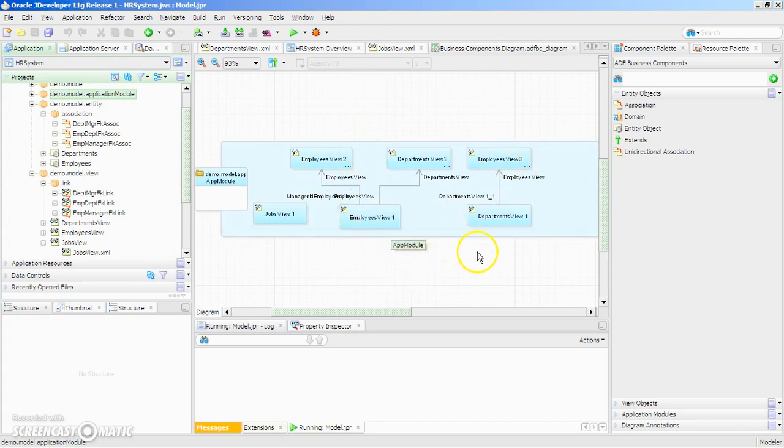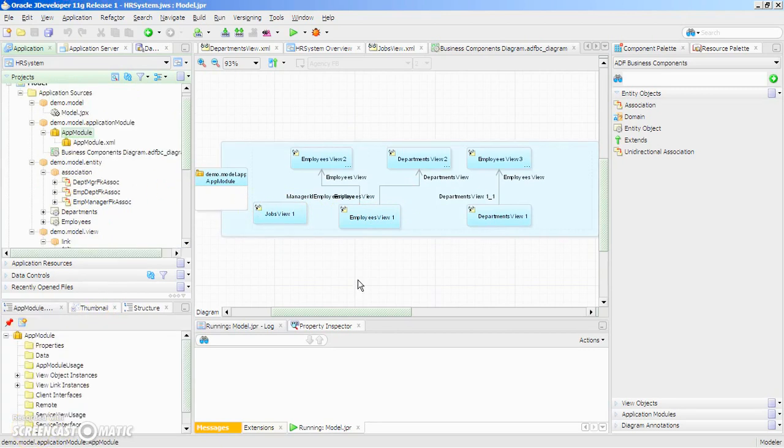Because employees has an employee to employee relationship, employee can look into employee, and employee can look into department as well, and departments can look into employees. So this is the relationship. It will show the business component diagram, so it is friendly with business analysts.